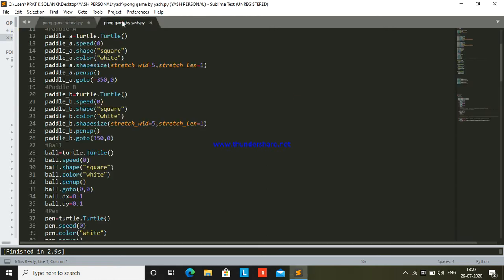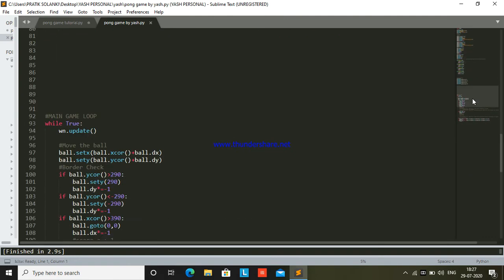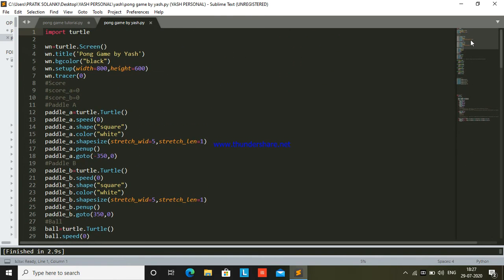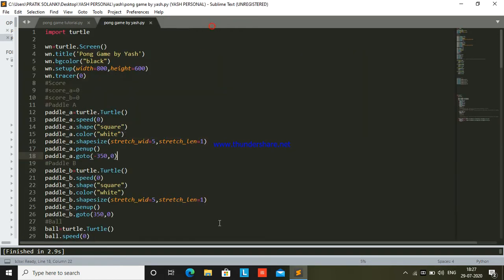In this video, I'm going to be teaching you how to create a Pong game in Python. It's going to be about 100 lines of code, and let me just show you what exactly it's going to look like. I've just decreased the speed of the ball right now, but don't worry, you can customize the speed of the ball. It's just that I wanted to decrease its speed.